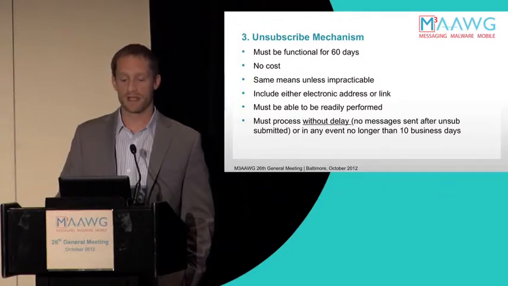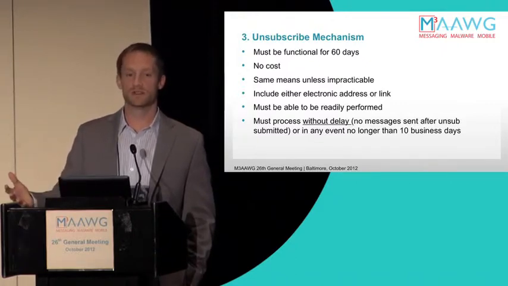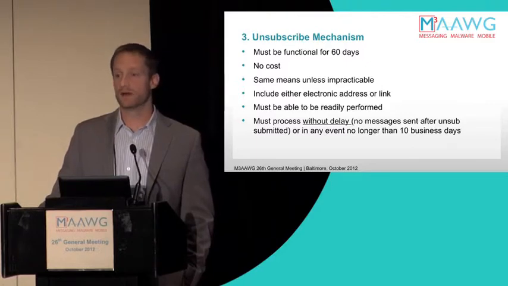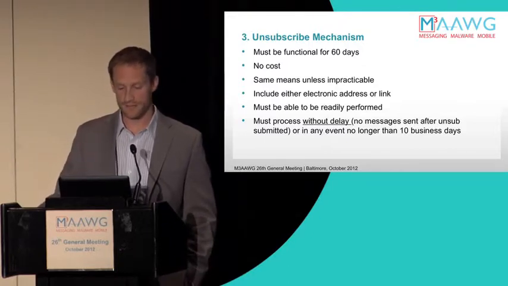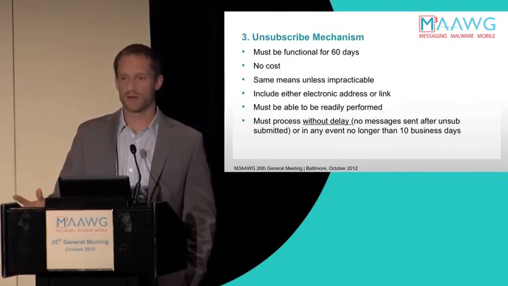The unsubscribe mechanism, no real surprises here. Largely similar to CAN-SPAM. It has to be functional for 60 days. The recipient has to be able to unsubscribe at no cost. The same means unless impracticable. And really what this means, if you're sending email, don't require the recipient to call a telephone number in order to unsubscribe. And we have to process it without delay.